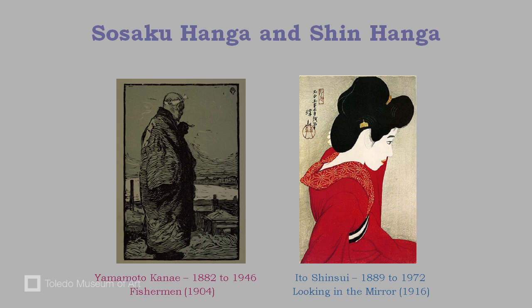Towards the end of the 19th century, there was a decline in the production of woodblock prints. It became very expensive to produce woodblock prints. They were labor-intensive, they were time-consuming, they were produced by very skilled artisans who required long periods of training. So people started to look for color reproduction to things like lithography. And lithography started to replace woodblock prints to a large extent in all kinds of commercial publishing.